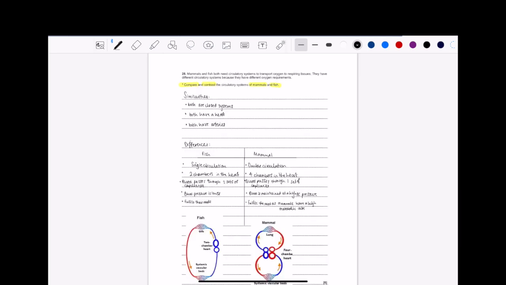Okay, so when it comes to 6 markers, especially when it's to do with knowledge, so content, because there's compare and contrast circulatory systems, I used to find this quite hard because I'm someone who thinks a lot. I've got so many thoughts running in my head. I don't know how to write this out, and loads of people struggle with this as well. You don't know where to start and you don't know how to do it. So when you have 6 markers that are about content, I'll teach you exactly how to go about it and how to think about it as well.